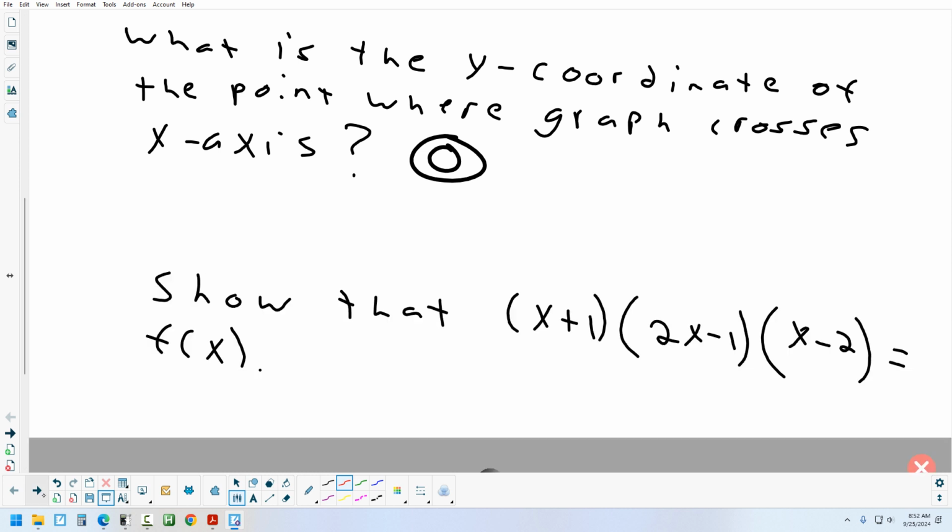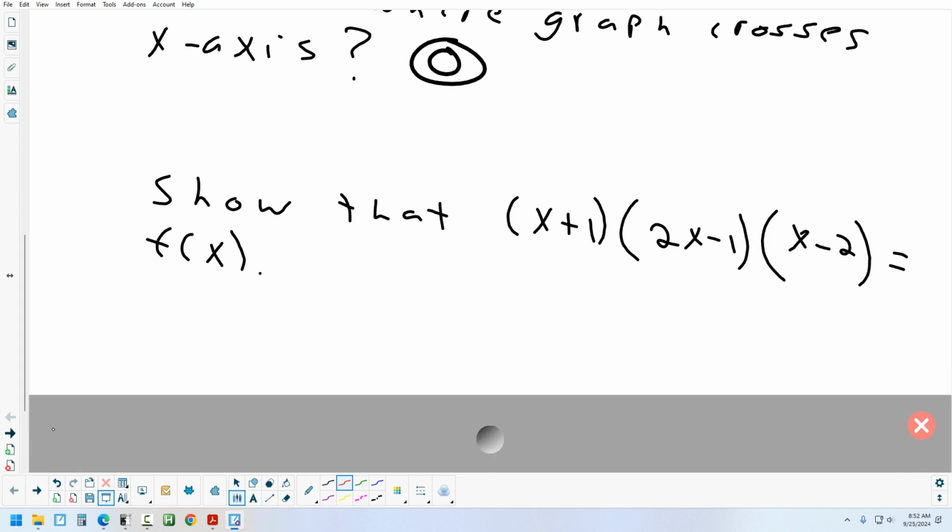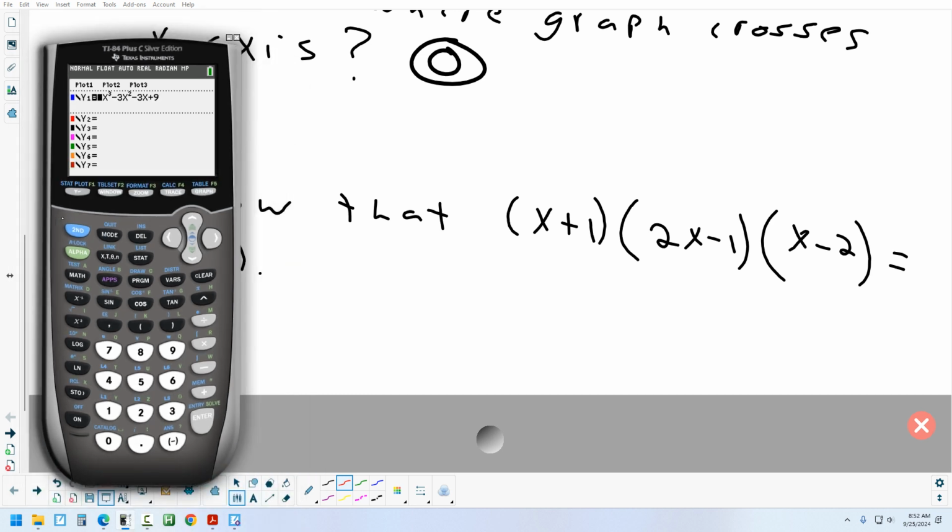All right, so let me graph what I have in parentheses right there on y equals, and I'm just going to put it in y2. I'm going to do x plus 1, 2x minus 1, and x minus 2. And I have to change it back to what it was originally. I made it a plus 9. What was it before? Plus 2. Plus 2. Okay, so I'm putting back in the graph that I had. And I'm going to graph what's written on the board right there, and I want you to see how they compare.